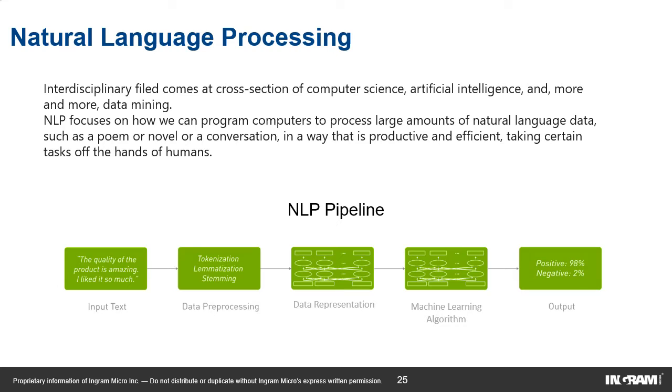The natural language processing pipeline starts with the plain input text, then data pre-processing tasks to split the input data into separate tokens, remove stop words, reduce words to their root or base considering the context. Then data representation, representing input tokens in numerical format. Then the machine learning algorithm or deep learning architecture, and this differs based on the problem we are solving. Then the output layer. The output can be a class or can be generated text as well, based on the problem we are solving.